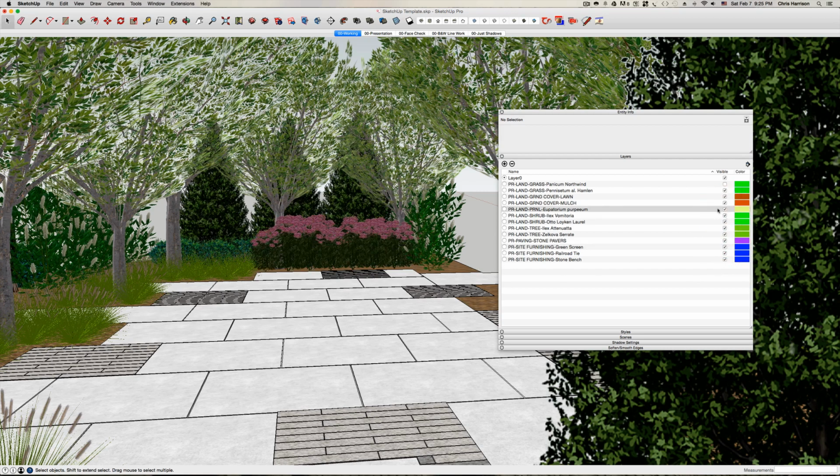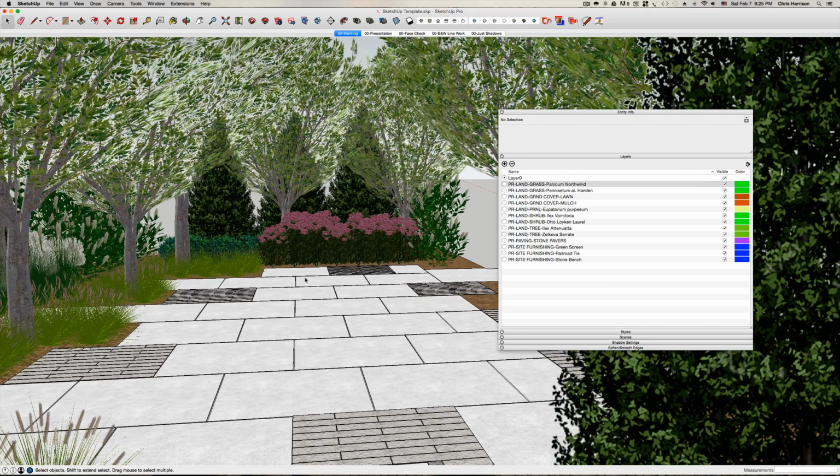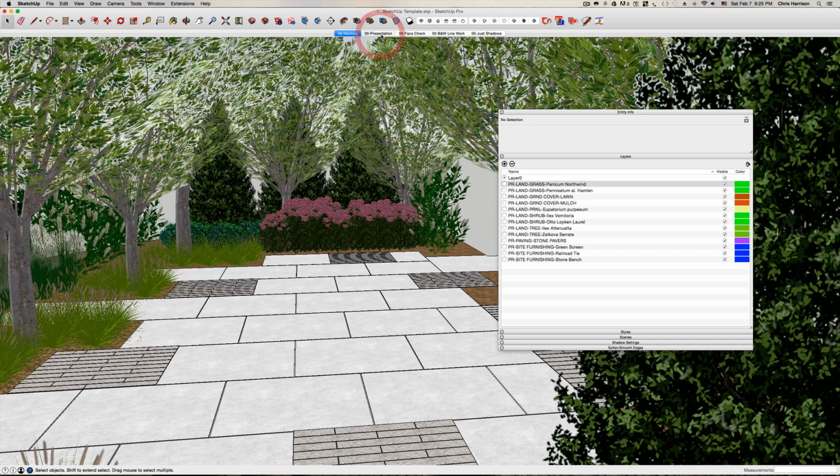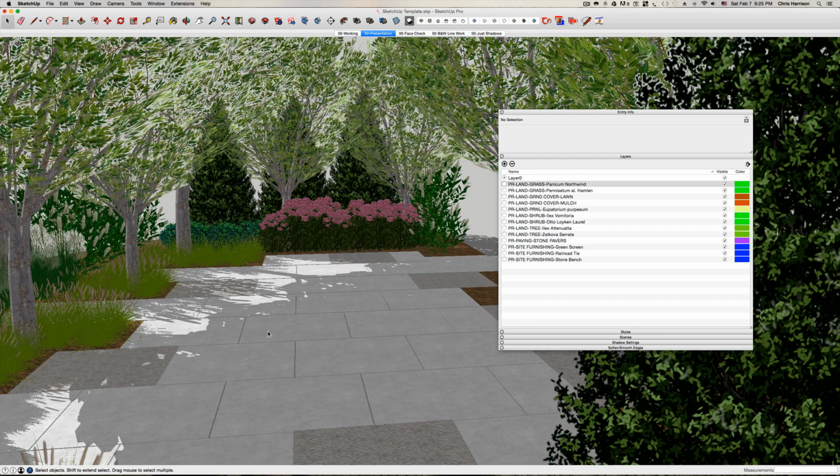We'll turn back on our Joe Pie and North Winds. Okay. And I'll click on presentation, and it should give us a nice little shot of the space with shadows. There we go, and that's what we've created.